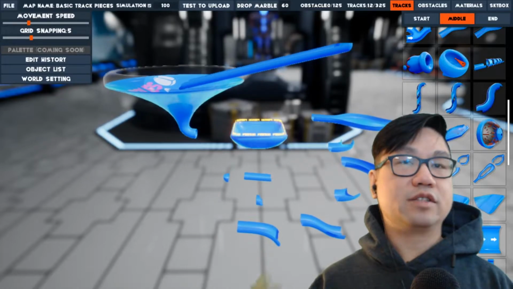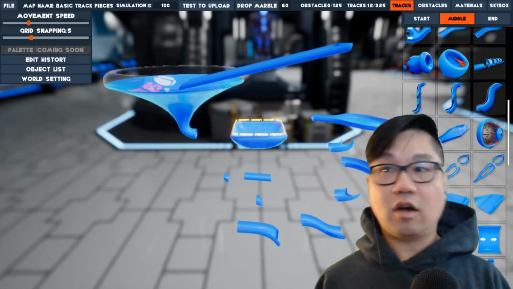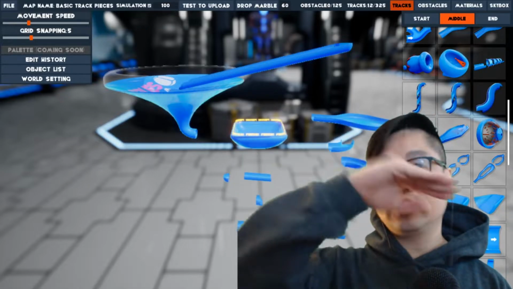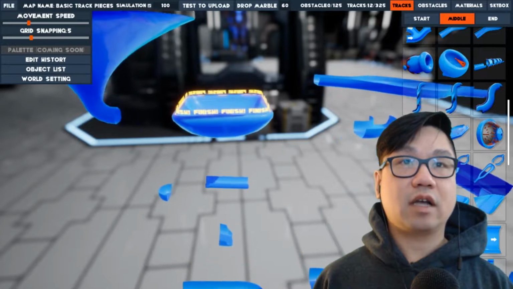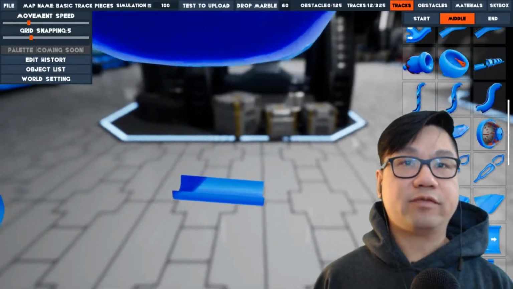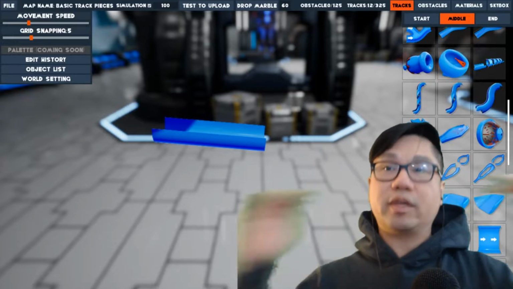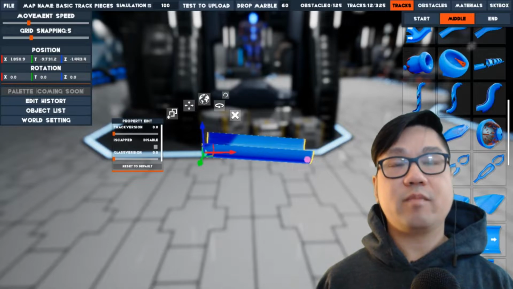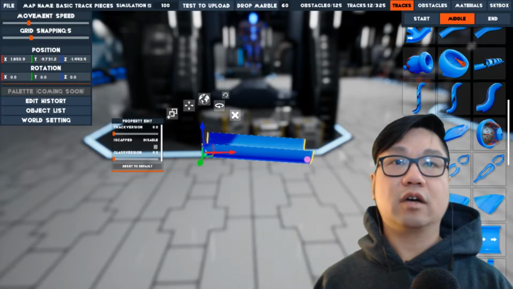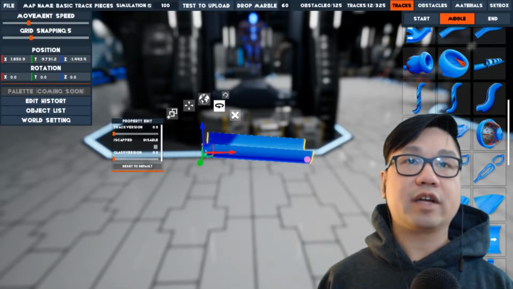This is good because you'll need to remember your orientation of X, Y, and Z. Always keep in mind what direction your track is flowing. That way you don't have marbles that get stuck. But there are times where you want to build flat, right? And you want to build flat, and then maybe at the end you decide to angle it. So just remember, when you spawn most regular pieces, they're already at a 5-degree angle.